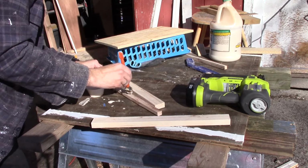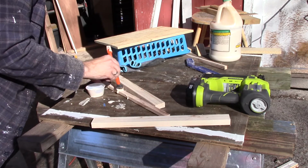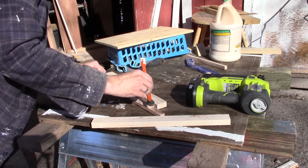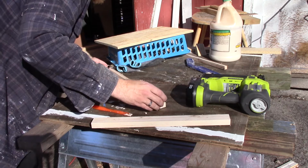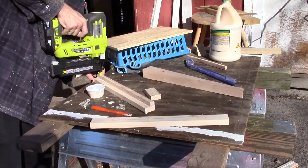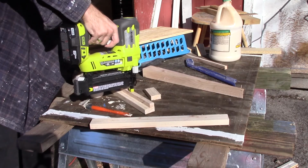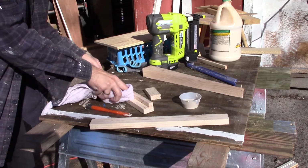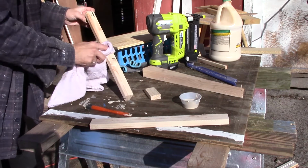Applying some glue, pressing down on the brush to break off some old glue. This is a silicone brush, so you can use it over and over and just break off the dried glue the next time you want to use it. Now I'm attaching this smaller board to the larger board, which will create a lip, essentially making a runner. And then attaching it with some brad nails. Wiping off the glue squeeze out with a damp towel, and repeating the same process for the second runner.